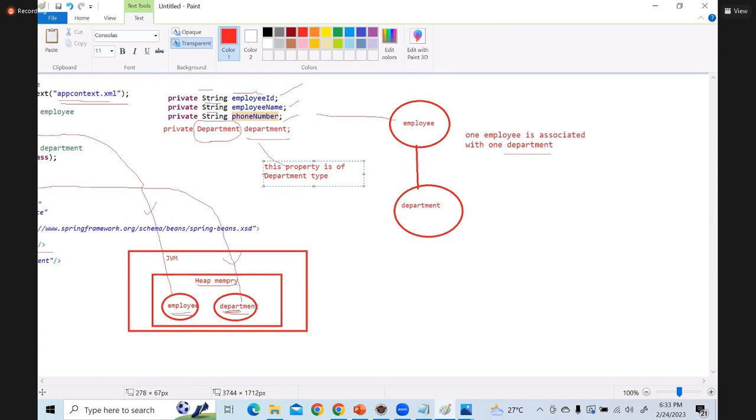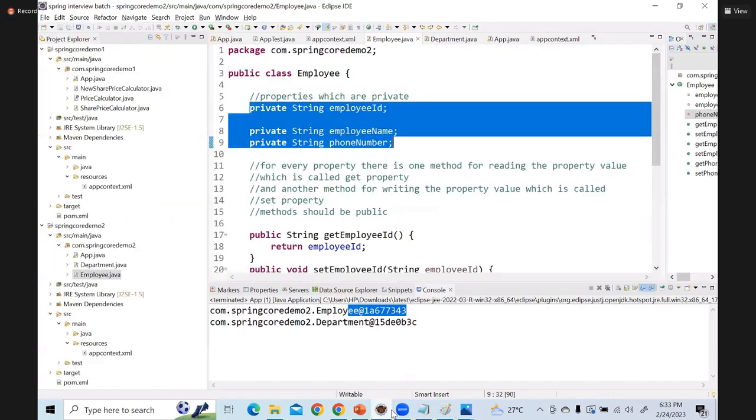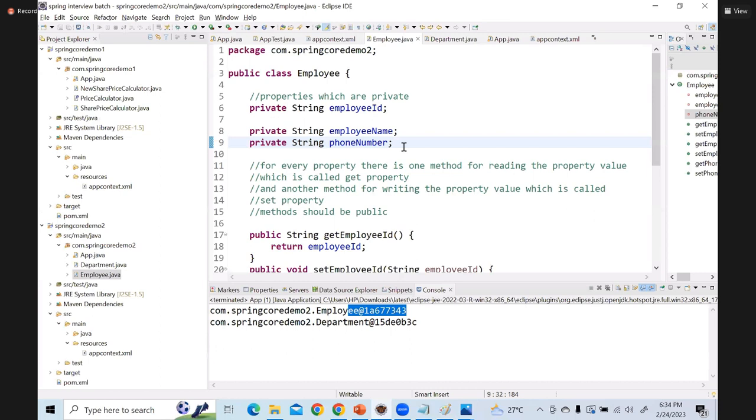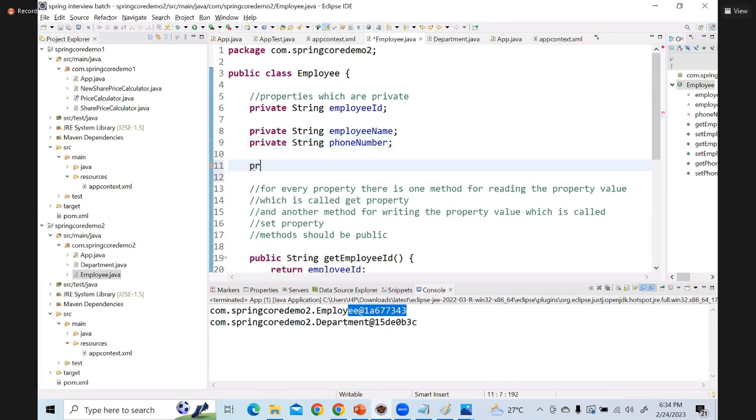Okay, this property is of department type. Now, if you see here, if I go here and just say private department, so I'll say like this. Okay, private department.